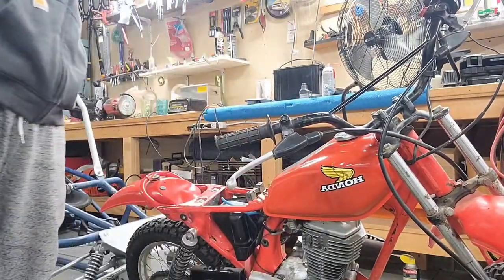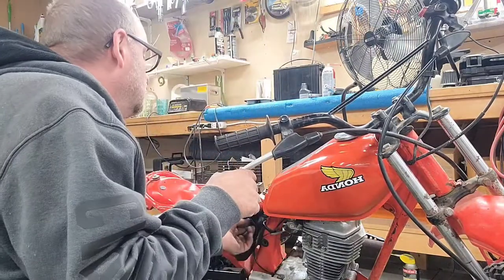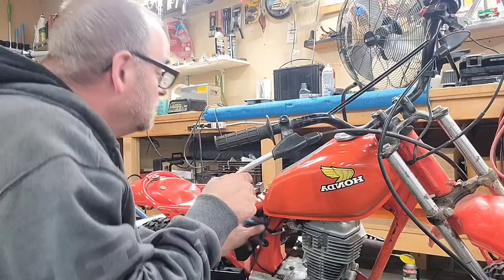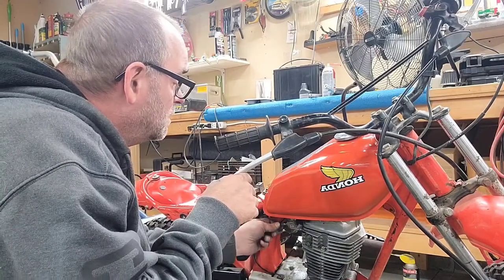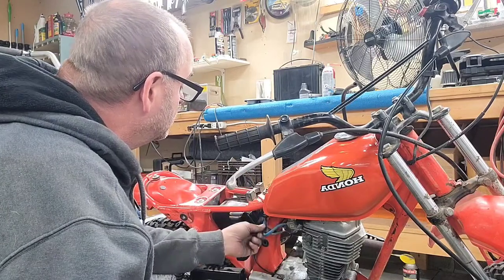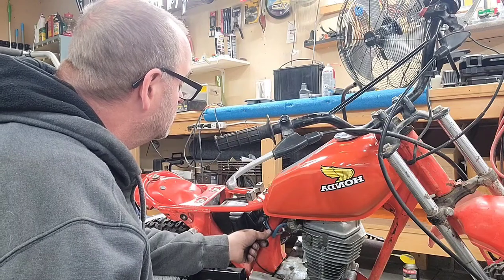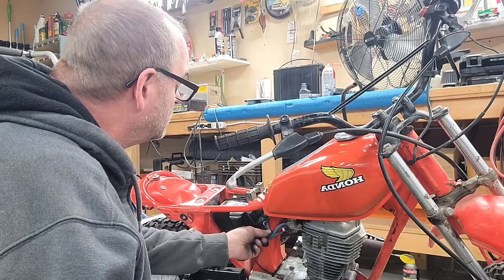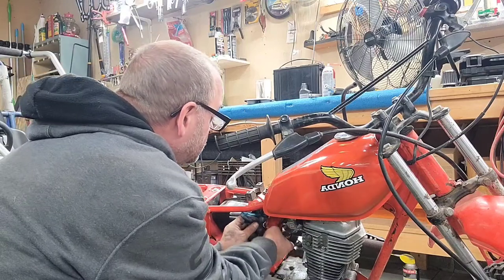So I'm gonna go on down to the Do It Center and get a better fuel line than that. It was just like a temporary fix right there. You know. I don't know. Can I put it underneath there and it'll be alright? Let's see here.